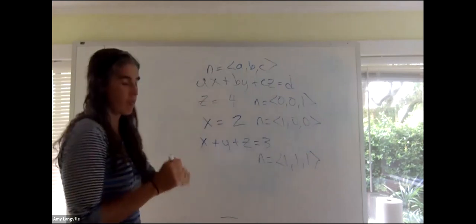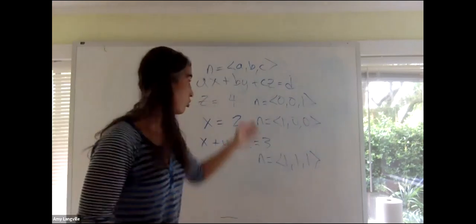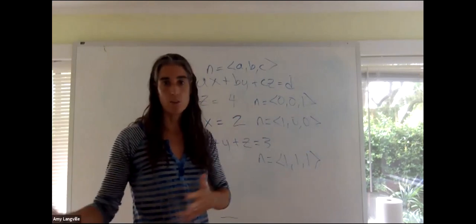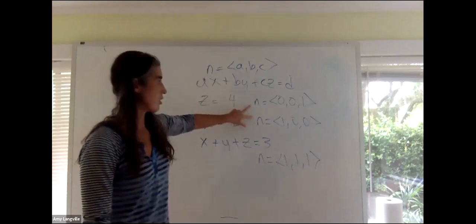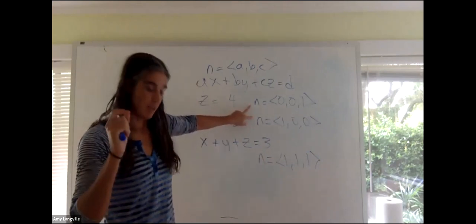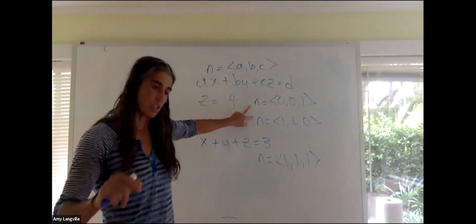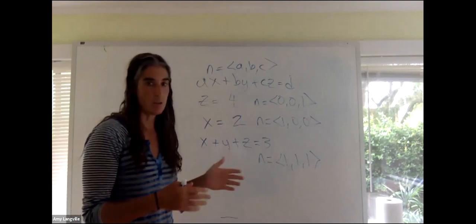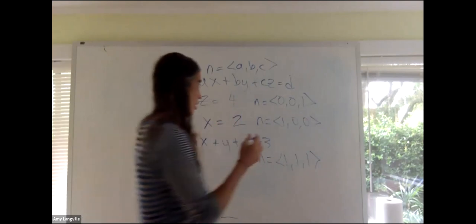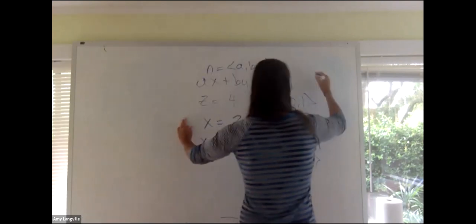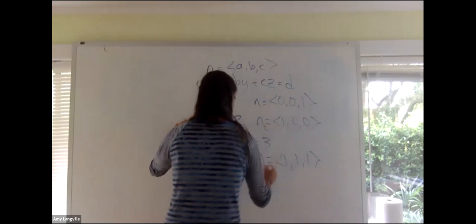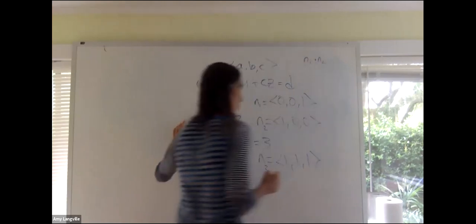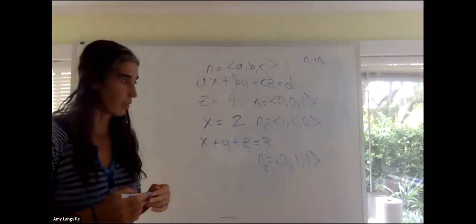Okay, once you've pulled those off, back to Lucas's question, how can I just look at those and say, oh, I know that this pair is perpendicular, this pair is parallel, this pair is neither? Well, if I need them to be parallel, perpendicular, or neither, I'm really just asking a question about the angle between these planes. Do they intersect? And then what's the angle between them? That's all answered with the dot product formula. Let's call these N1, N2, and N3. So N1 dotted with N2 is going to give us information that we need for the angle formula.